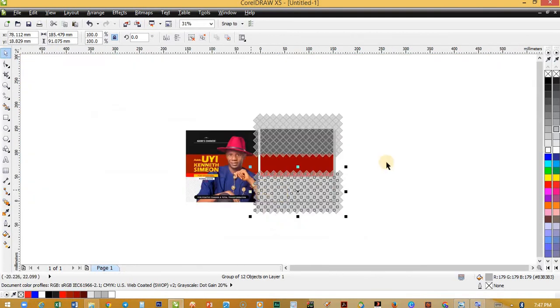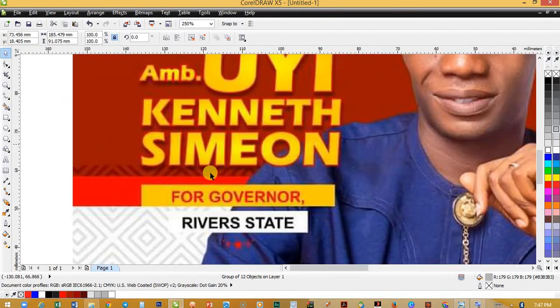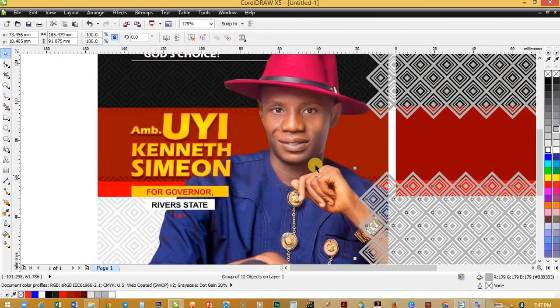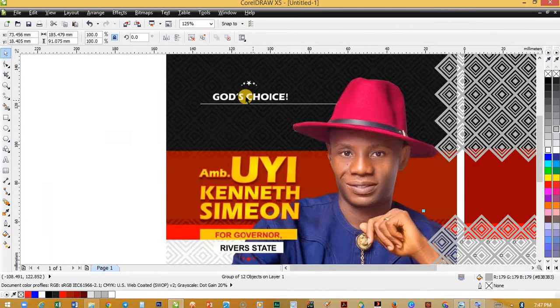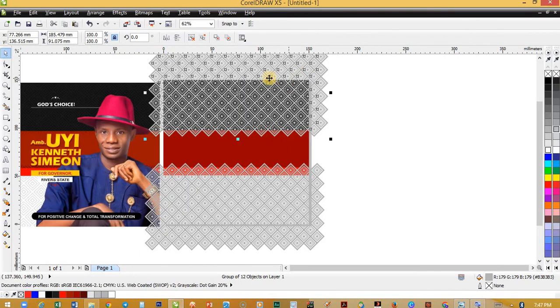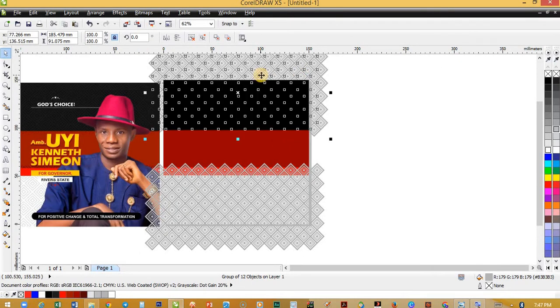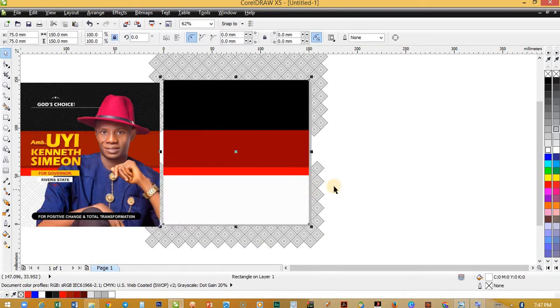Don't mind, some part will have to hide underneath, some part will just go some other places. Here, what is really happening here? I think here is a plain background, while the upside has it, the downside has it, but the middle does not. So having done that, I'm sending it to the back of the page. Likewise, send this other one to the back of the page with shift page down.